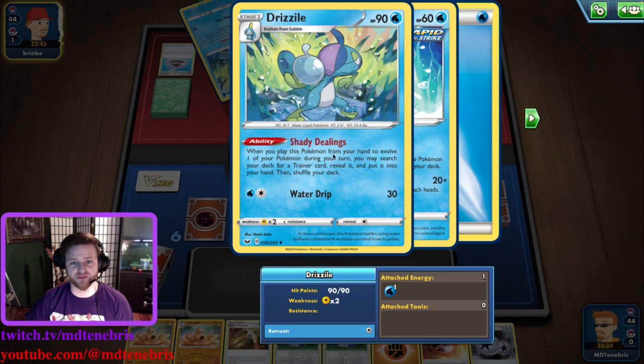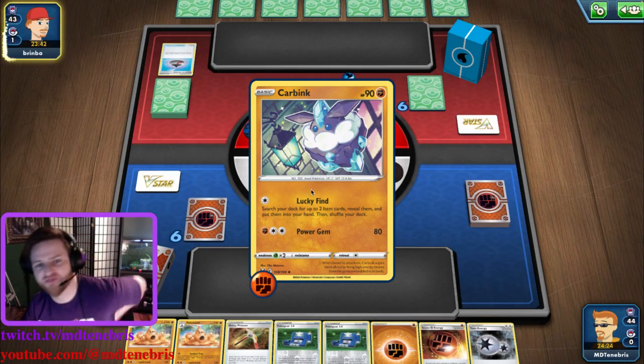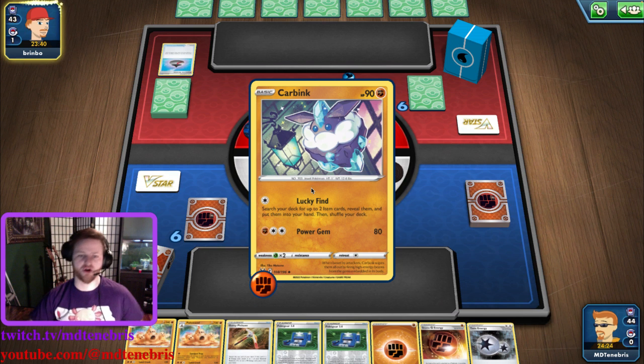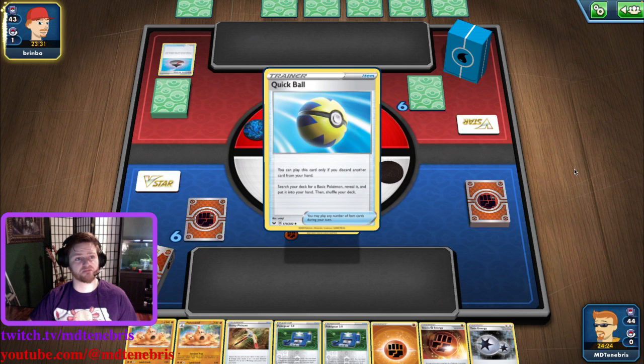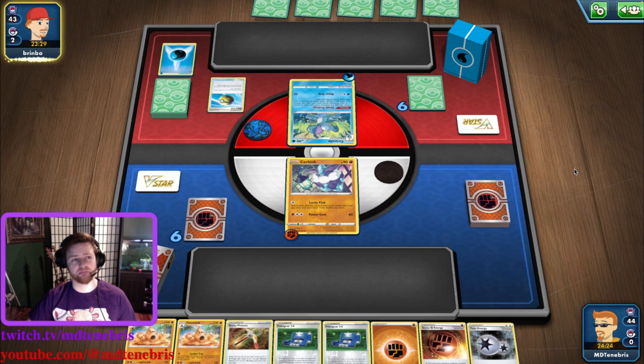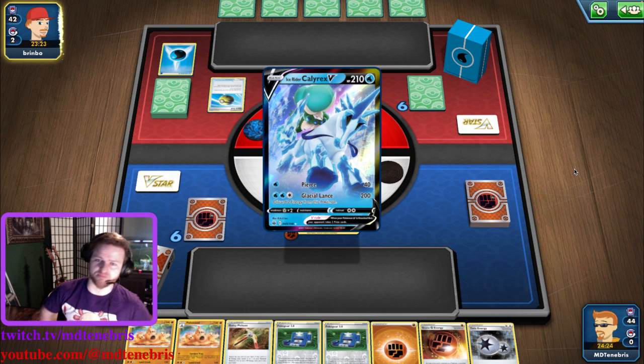You see, they have to use its ability, and you can only use it when you evolve the Pokemon, and you can only search for one trainer card. So we actually have just a far superior version of their card right here, which is very nice. So we have a little bit of advantage. This is Brimbo that we're playing. I've never heard this name before. Fair enough. Brimbo. Let's go.